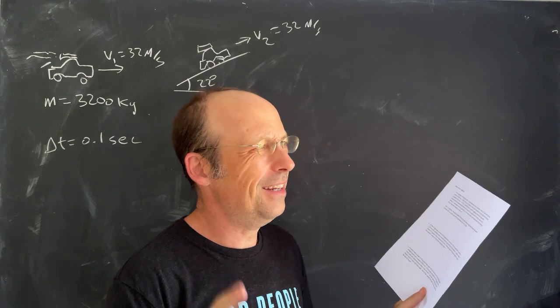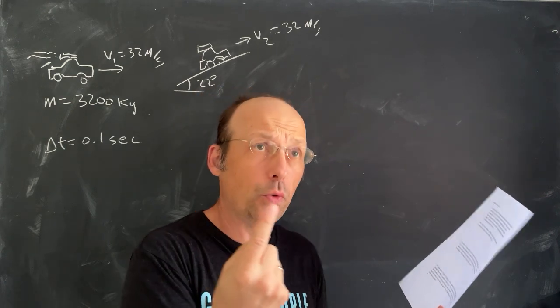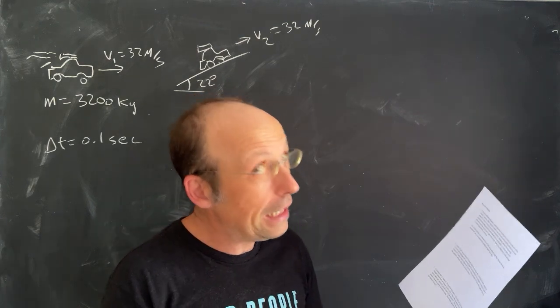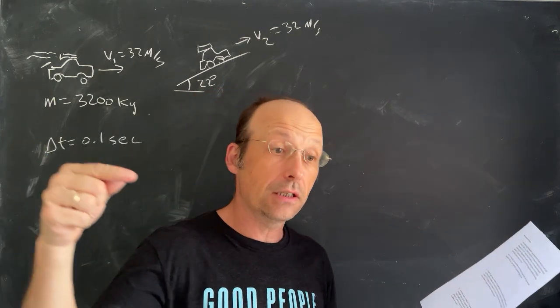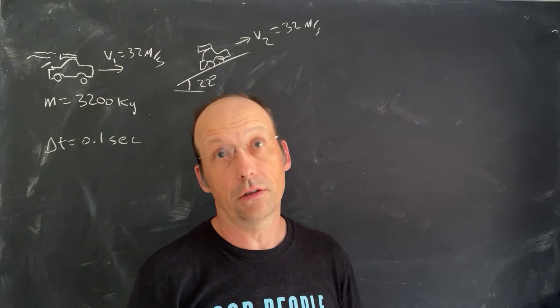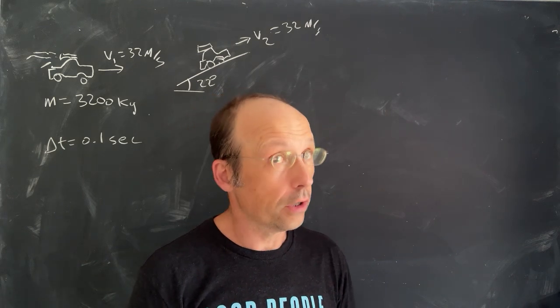Well, no, they did get something to happen. But anyway, it hit this ramp at a 22-degree angle. If we can assume that it's still going the same speed, just at a different angle, and that this change in motion took 0.1 seconds, then what's the force on the car? What's the average force on the car?